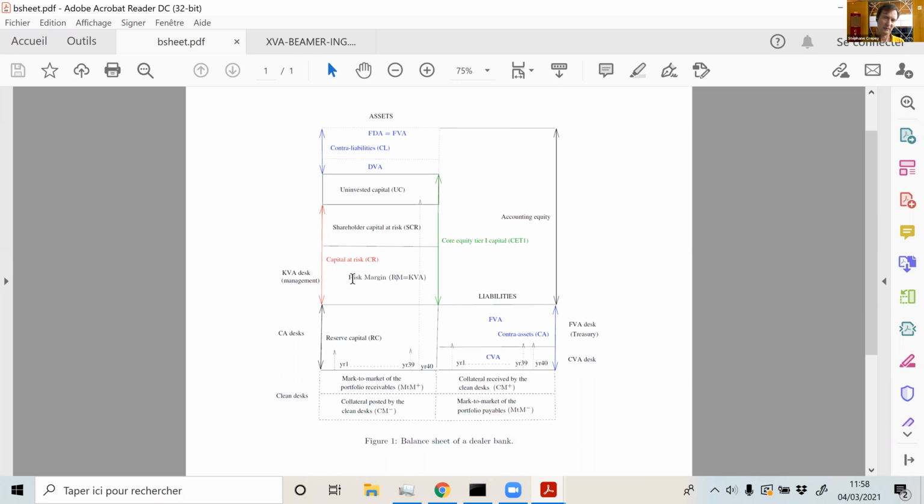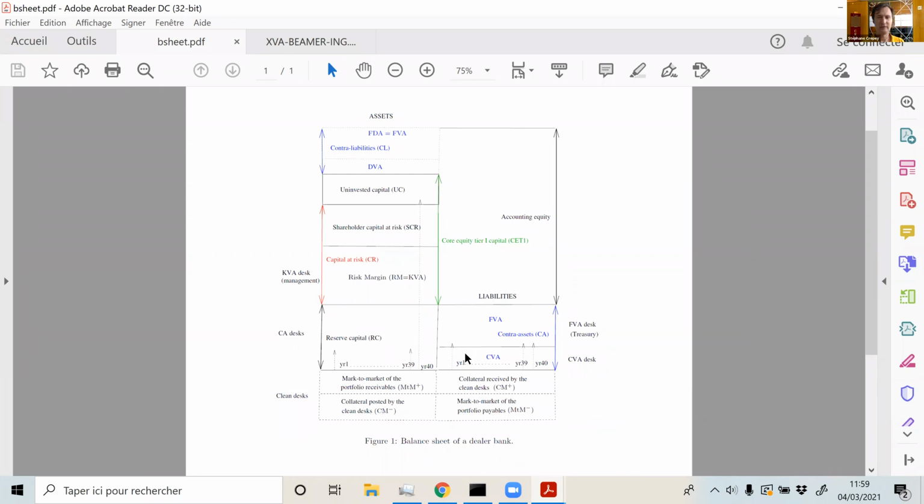And then this interesting feature of this risk margin account is that it plays, in a sense, two roles. It plays the role of a reserve for future dividend release to shareholders. But because dividend release to shareholders is not mandatory for the bank, a bank will not default immediately because this quarter no dividends have been released. Now we know firms which have the policy of never distributing any dividends. Okay, so this is still to the courtesy of the management of the bank to decide each term to distribute dividends and by which amount. Therefore, this risk margin account is also loss absorbing, right?